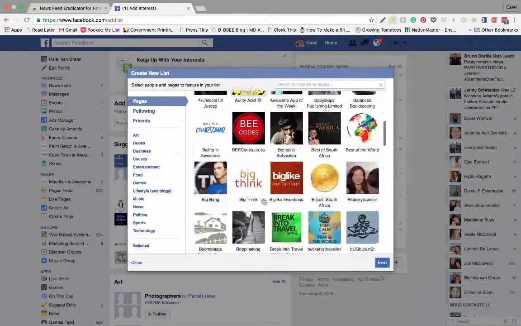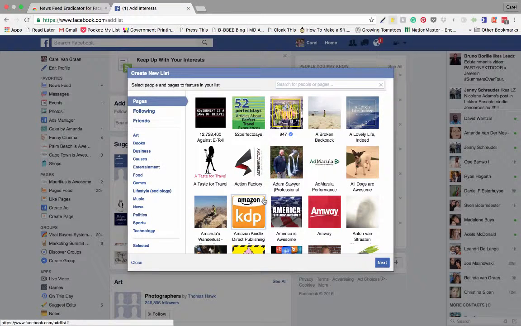Now that's something that I need to do a bit more research on, but for all the awesome pages, I think that could actually work quite well, because you could create an interest list with all the restaurants and people that are on your system, so that you are aware of any promotions and anything that they put out at any given time. You can make the interest list private for just yourself, or you can make it public so that your followers can also follow that same interest list.